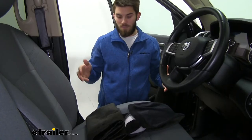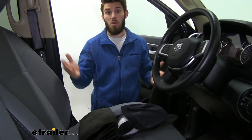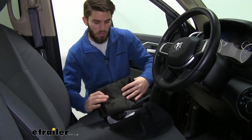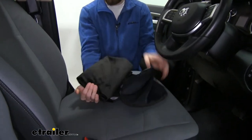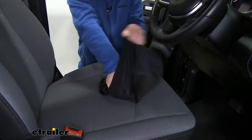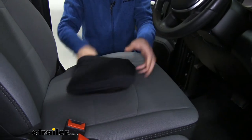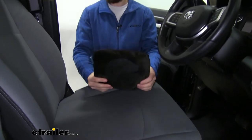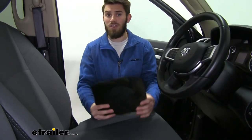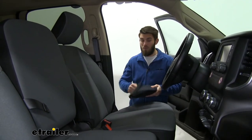For the weekends, if you don't really want the seat cover on — maybe you're taking the family out, going to church, something like that — you can just store the seat cover in your truck. Have it folded up and it'll tuck into the headrest area pretty nicely. You can store it under your seat or in the little pocket behind your seat, wherever is most convenient for you. When you're ready to put it on, it goes on within seconds — just pull it out and unfold it.